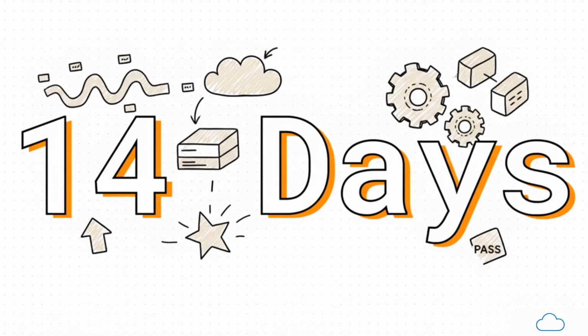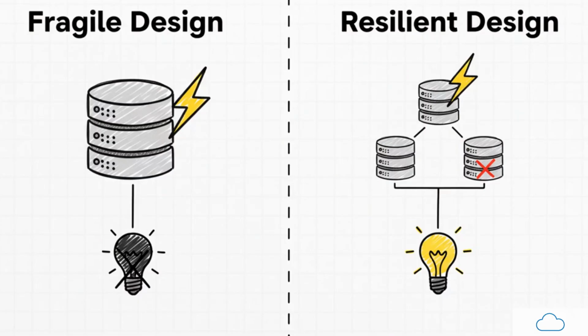Sometimes the exam tests you on specific numbers you just have to have memorized. For example, 14 days. What is that? It's the maximum message retention period for Amazon SQS, which is a key service for decoupling your applications and making them more resilient. Memorizing a few key limits just like this can honestly be the difference between a pass and a fail.